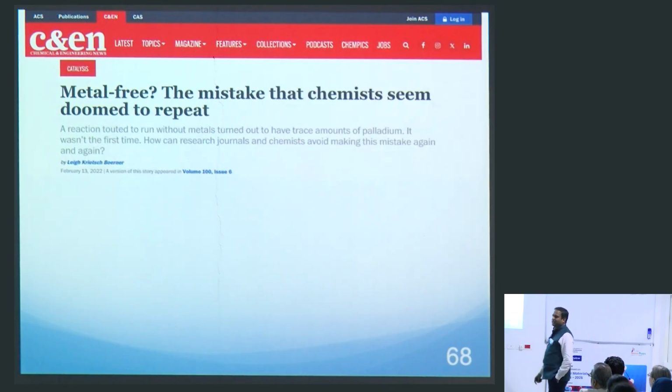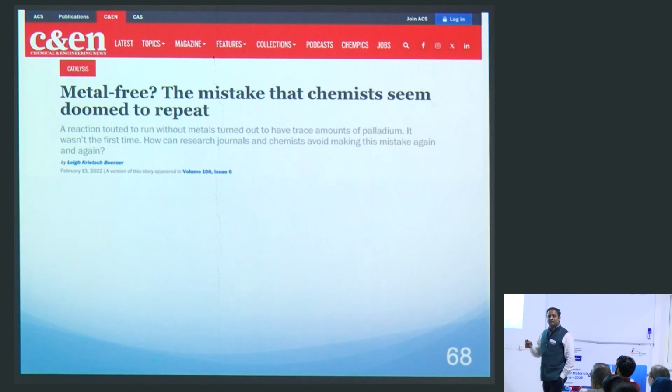So another challenge in organic chemistry: this paper appeared in 2023, where Chemical and Engineering News showed that coupling reactions are not possible without metal. There were papers before 2023 that showed it was not possible without metal. Hereafter, no one can say it's not. If you read the paper, you'll have an idea. Metal-free was one of the major mistakes.